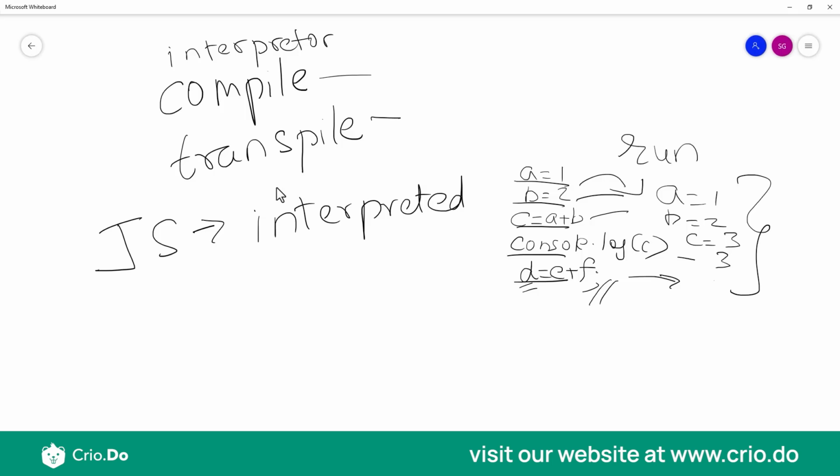What I mean by runtime is, when you code it, you won't see any error in your IDE or the coding environment that you use, but only when you execute it and it actually reaches this point, you will get the error. So that is called runtime, when your application actually gets executed. This is one of the disadvantages of using an interpreted language. Most of these logical errors, you will only encounter at runtime rather than at development time itself. But one advantage of using an interpreted language is that it is quite fast. As you can see, once the file is seen by the browser, it directly goes on line by line execution, and execution is quite fast in the case of an interpreted language.